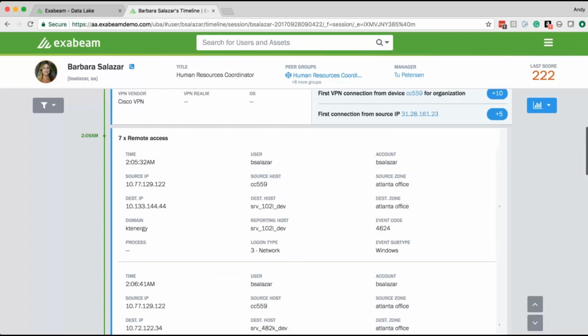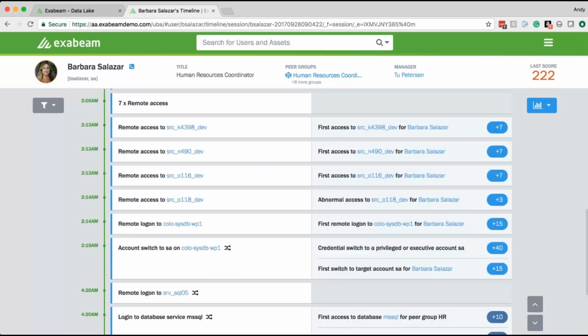This is very common to see a lot of remote access events, or these 4624 Logon type 3, shortly after the domain authentication, right? Map drives are being spun up and file servers are being mapped. So you're going to see all of these access events occur very quickly. But starting at 2:13 all the way to 2:15, we start to see what looks like lateral movement across the environment.